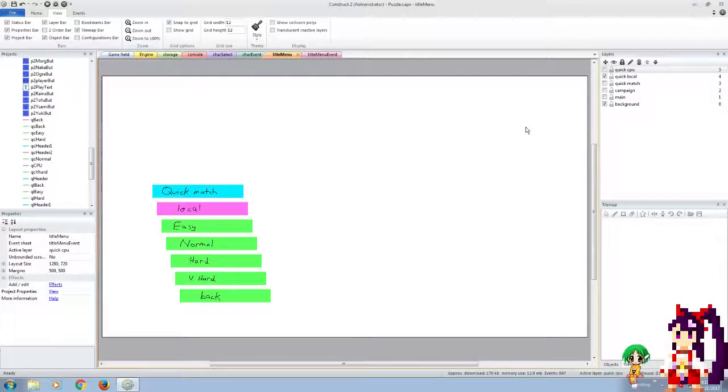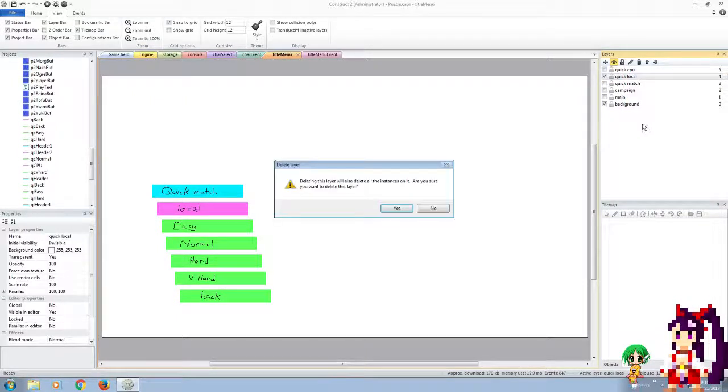If it's local, you're not gonna have difficulties. If it's local versus, there aren't difficulties. Would Quick Local even have menu options? No, it wouldn't. Quick Local would not have menu options, which means I delete this entire layer.